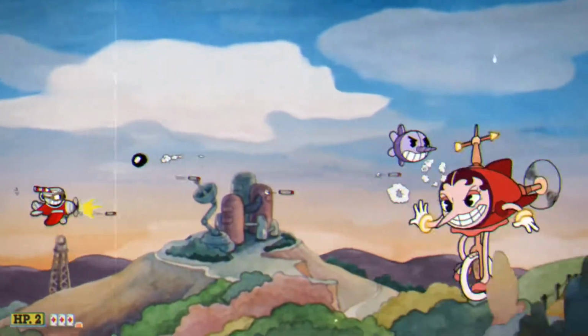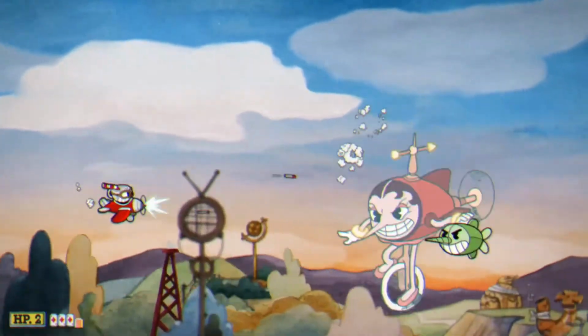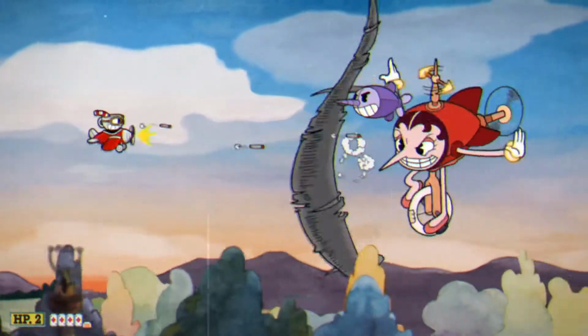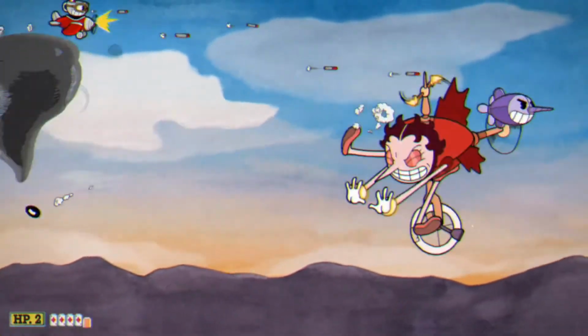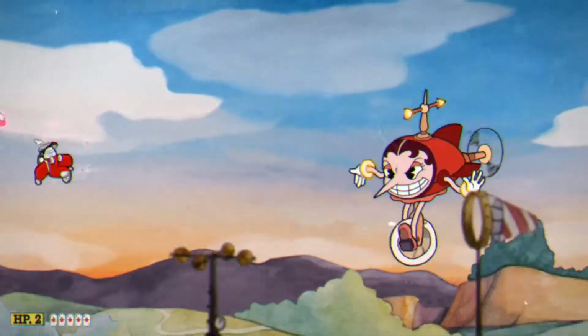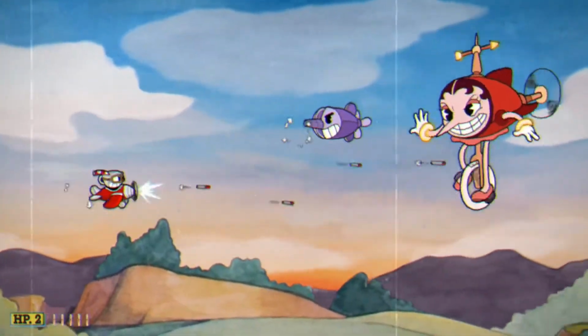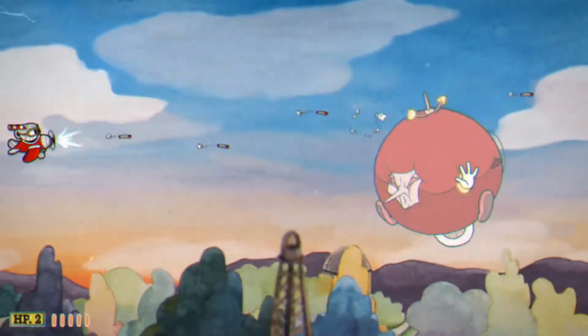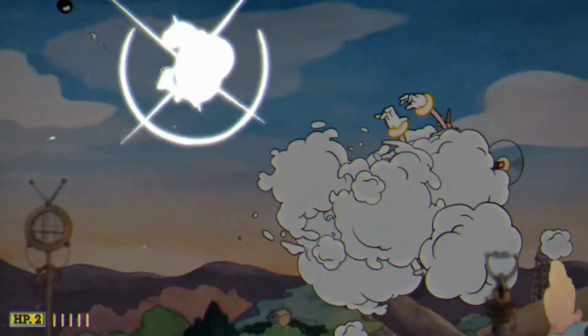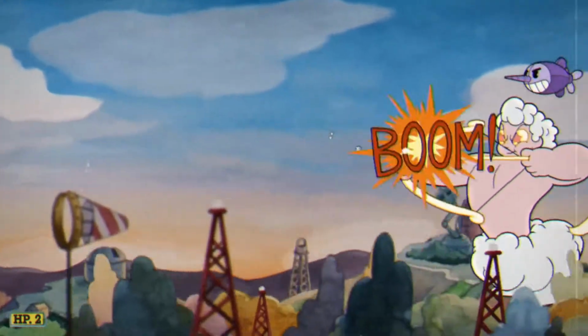I got hit there because I was really trying to get that extra parry in. These are the green ships. The bull shoots spread shots. She also shoots a halo at you, and she also has a tornado attack. Trying to save this special for transforms here. Turn into a rocket. Okay.